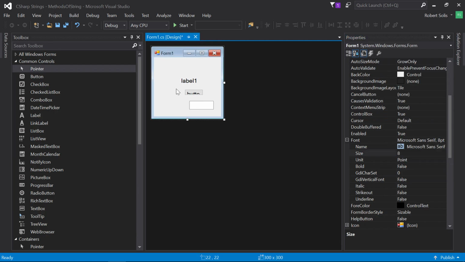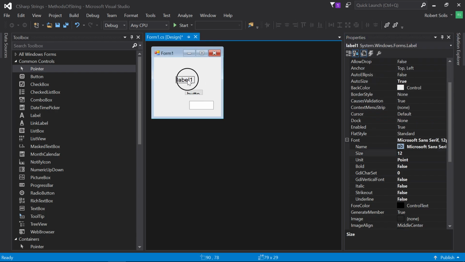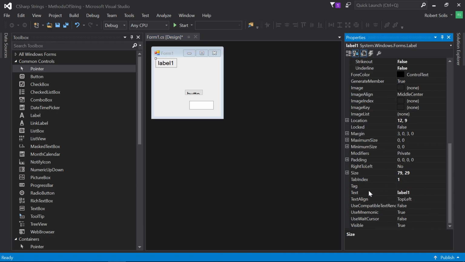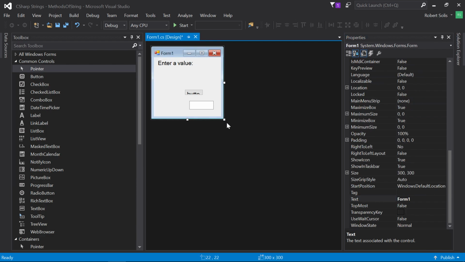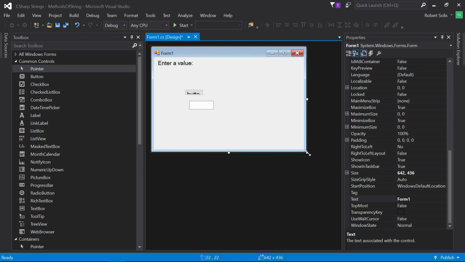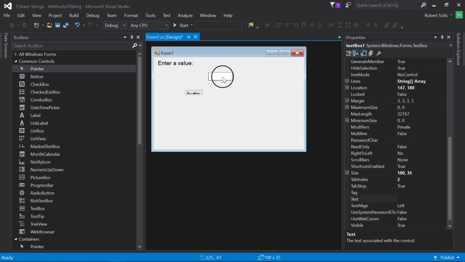So I'll unselect and then reselect this label, move it up to the upper left-hand corner, and we'll simply say enter a value. I'll leave it like that, even though it might not be syntactically correct, because I want the user to maybe enter the first name or their last name, and so forth.